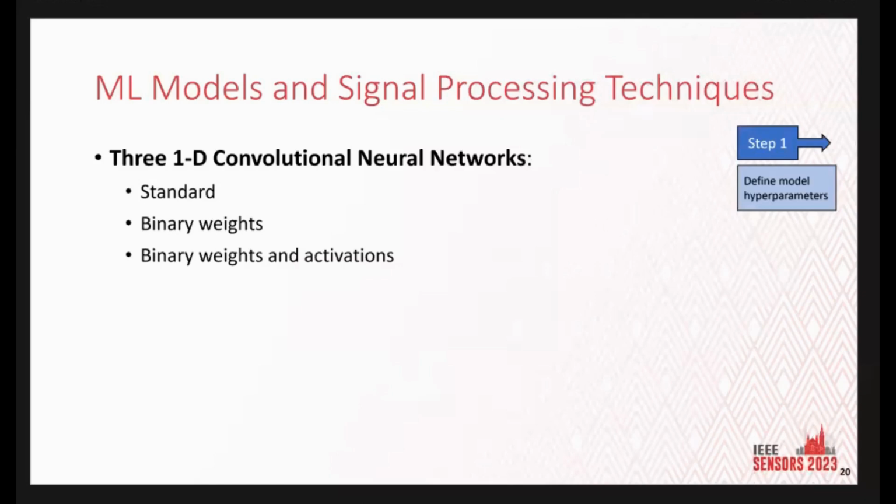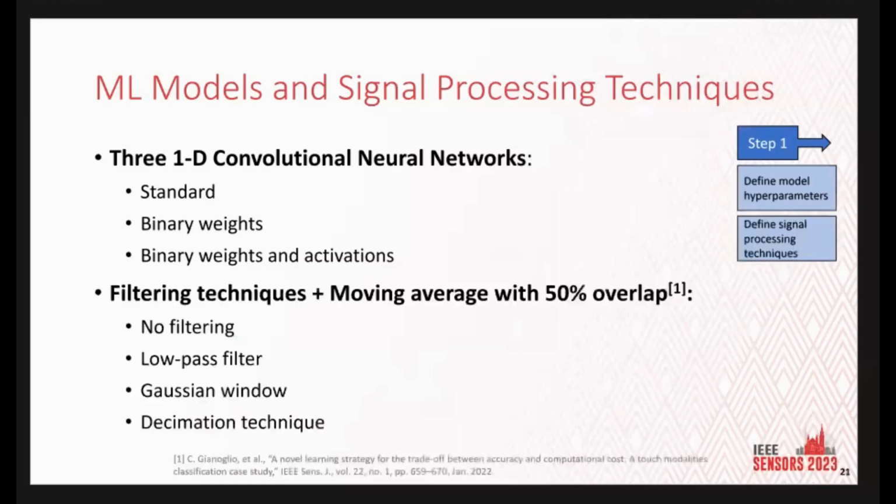Concerning these models, we define a pool of hyperparameters that in our case means changing the number of filters and the kernel size, for example. And concerning the techniques, we decided to use 4 techniques: one is no filtering, so just keeping the raw data, plus the moving average to reduce the number of samples, because 30K is a very huge number. Applying the moving average technique, we are able to reduce this number to 25, 50, and 100 samples.